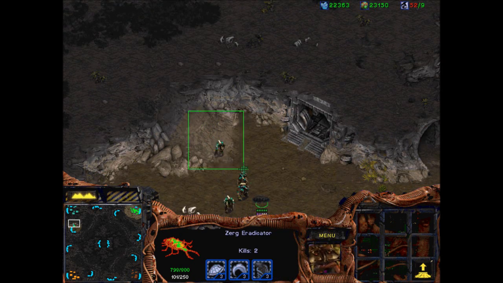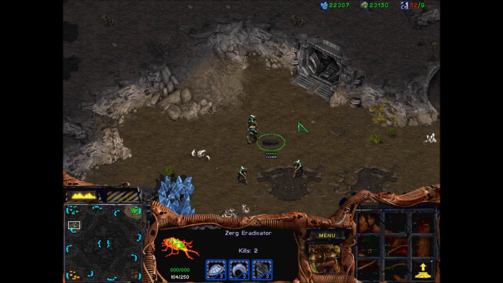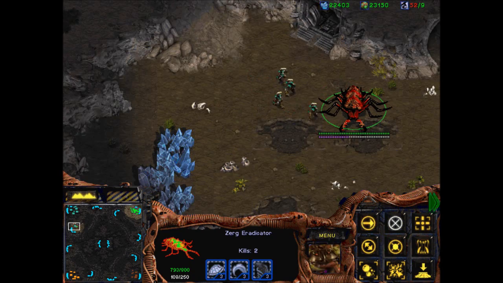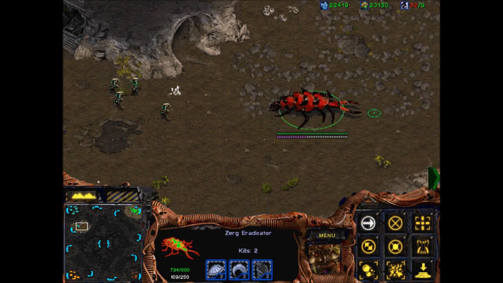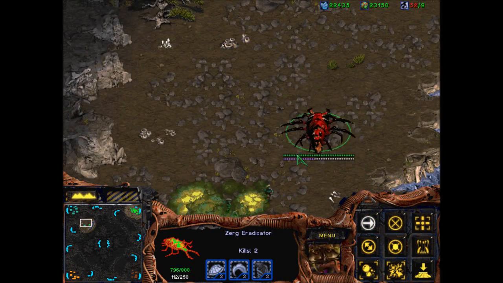And look at that. Yeah, so it does detect burrowed movement. But we don't really care. It's 800 HP. By the way, this thing is plus 8 armor. So, alright, let's do Contaminate first. That was the wrong move, actually.